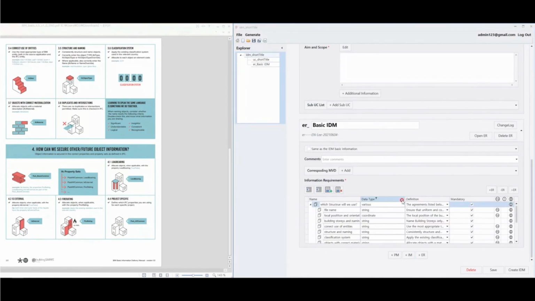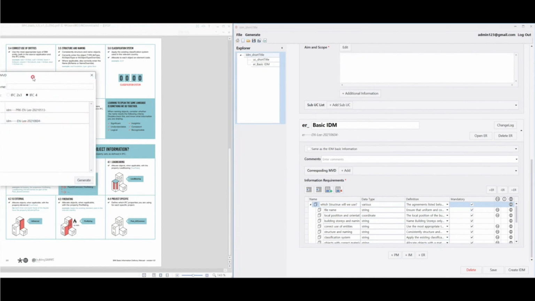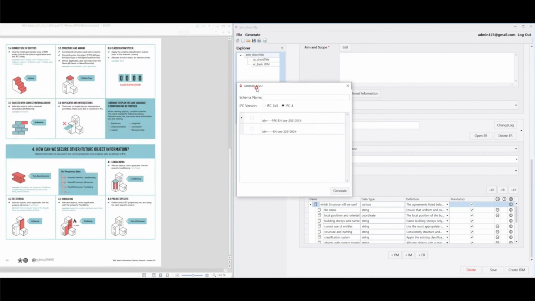After finish writing all necessary information unit, go to Generate on the top left side to generate MVD. Click MVD icon and Generate MVD screen will pop up, and type desired name for MVD.